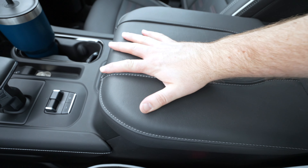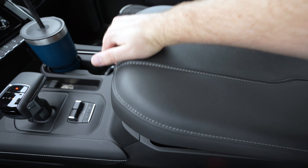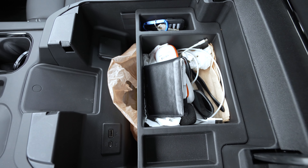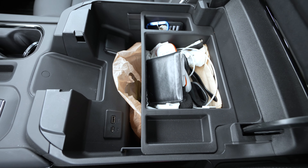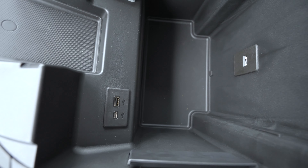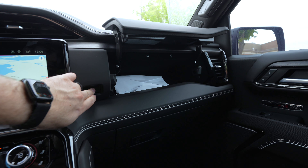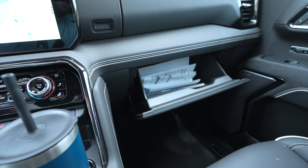The center armrest is wide and comfortable. You also have little knick-knack storage on each side, and you can pop this thing up out of the way. A small complaint: you have this big tray you can put stuff in, which is nice, but if you want to get underneath that tray you have to take the whole tray out — so don't keep things in there that you need to access often. Couple USB ports there, and on the other side another three-prong outlet. Storage is good — push a button and you've got an extra hidden storage area. A locking glove box as well.